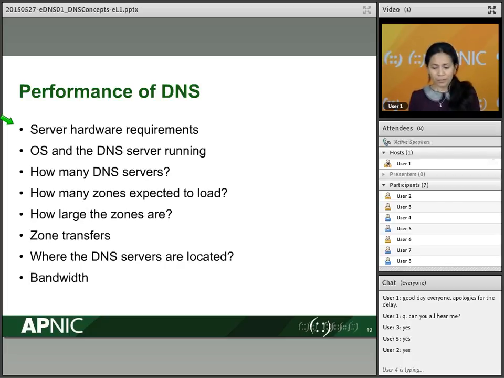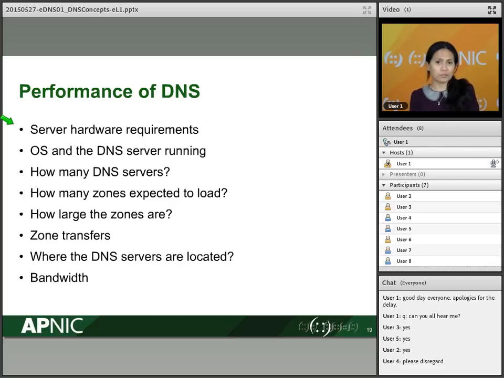I'll wait for that. But while he's typing his question, I'll also discuss a few things about the performance of DNS. Here, we have already said that you can have your own domains, but obviously different domains will have different characteristics. One is how busy will it be, or how popular is that domain? Do you receive many queries for that domain? Is it a big domain that has 100 entries or 1,000 entries or maybe even more? And for each of those, how big will the zone file be?